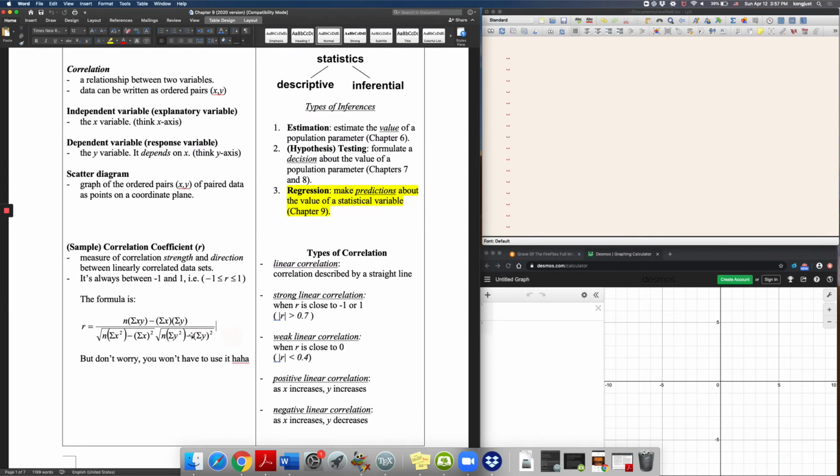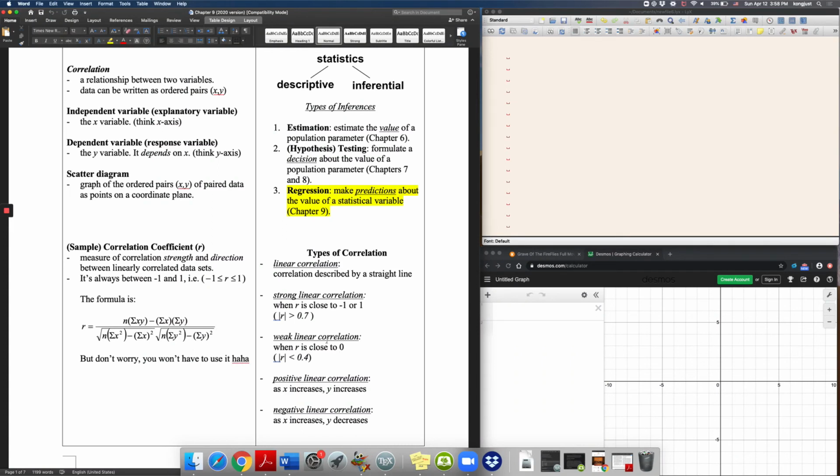But don't worry, this formula, you don't actually have to know it. All you need to know is really what it represents. It represents, again, the correlation strength and direction, right? And it's always going to end up being between -1 and +1. And I'm going to just show you how to cheat. You don't have to plug this whole complicated thing in. You can just press a button on your calculator and it's just going to pop the thing out super easy. In fact, I'll show you a couple different ways, using the same calculator we've been using and then using the Desmos calculator.